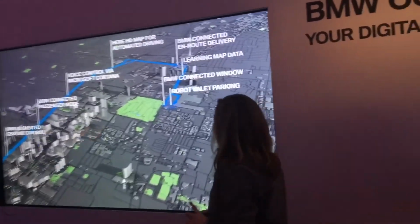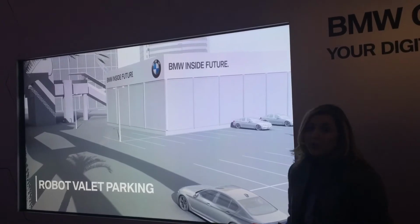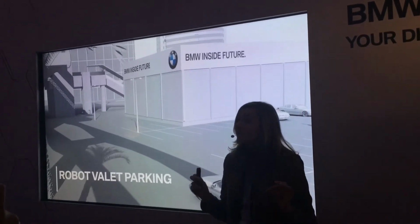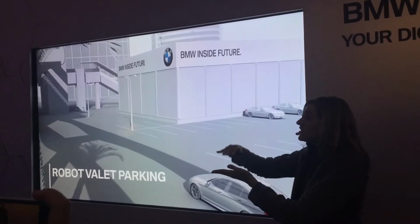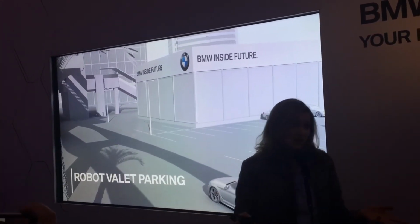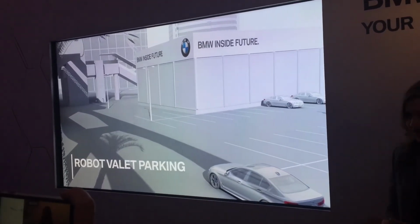So we are heading back to the Silverlot, and maybe you saw already outside our robot driving there. So what we are talking about here are intelligent parking systems. So just imagine all these automated driving cars that have to be parked in multi-story garages, for example. So somebody needs to reserve a parking spot for them and guide them to that parking spot. So this is a visualization of that.